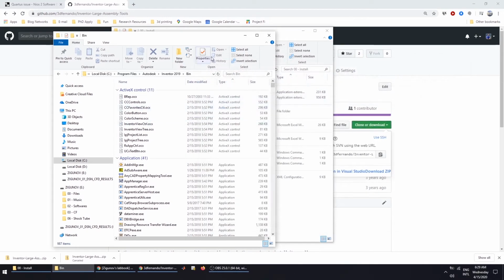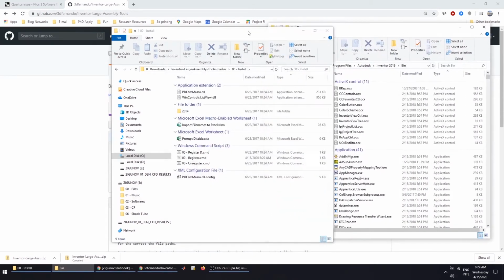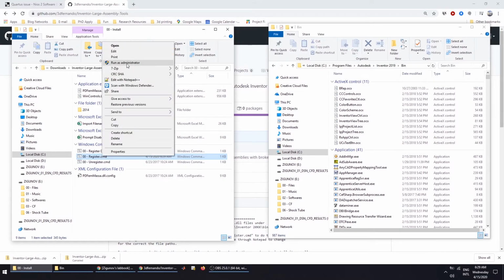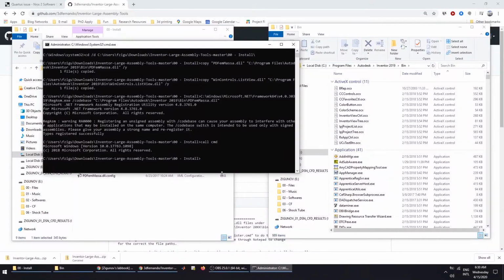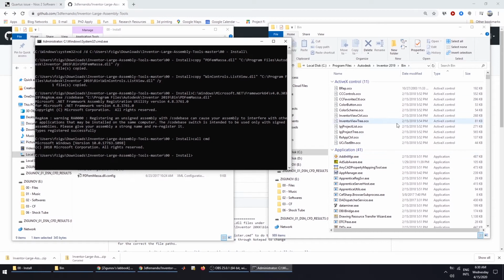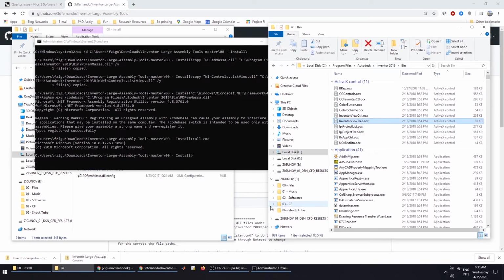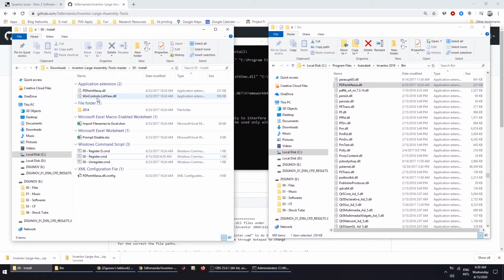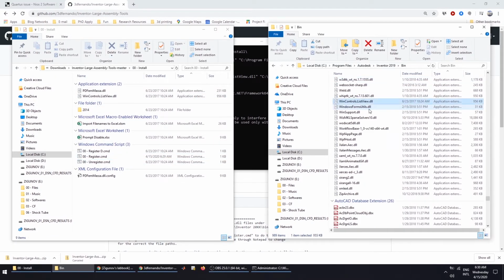So I'm going to watch this folder. I'm going to keep the folder over here, and I'm going to run this as an admin. Cool. So let's first check whether the files were copied, right? The first file is PDF, there it is, and the other file that we're copying is wing controls, which is this one.